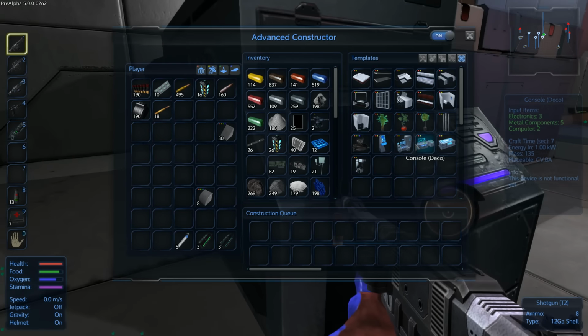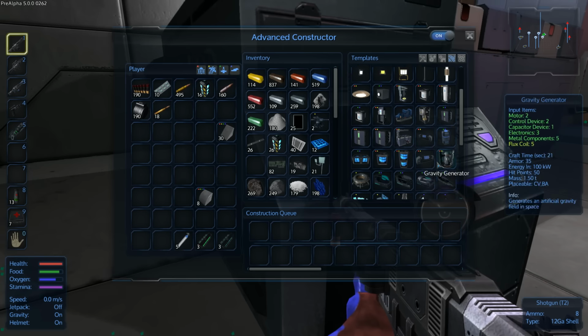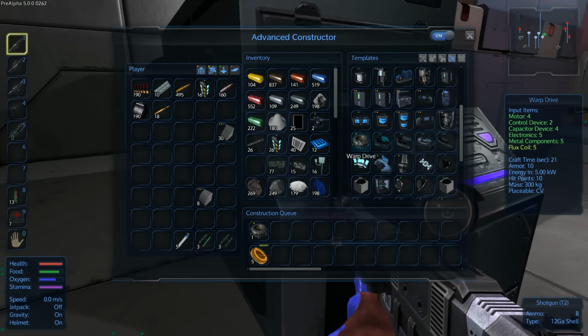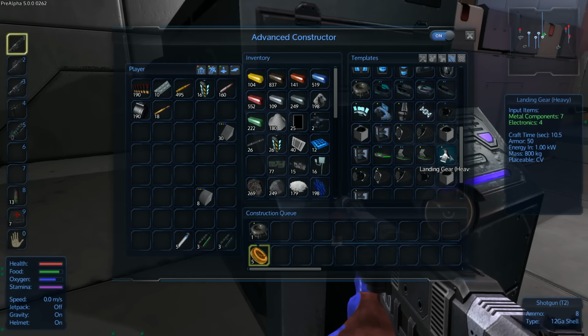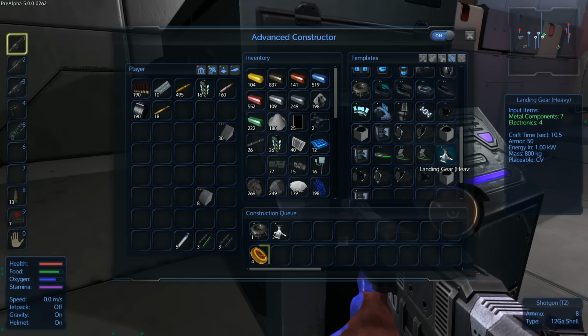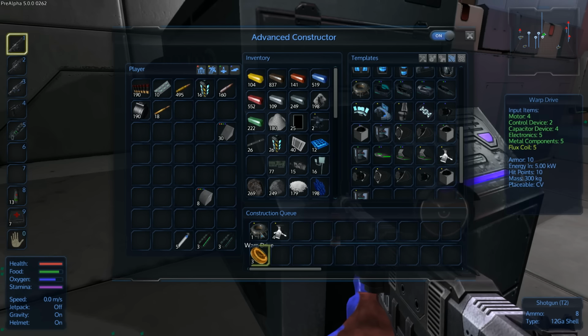But let's go over here and see all the stuff which has been added to the game. So first of all, we need to make ourselves a warp drive. Yes, we are. And the landing gear for this capital vessel. Yes, we're gonna install it in just a few seconds.